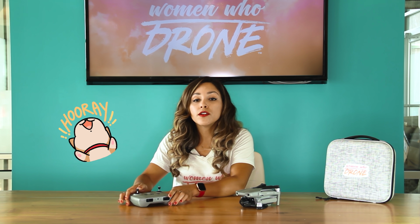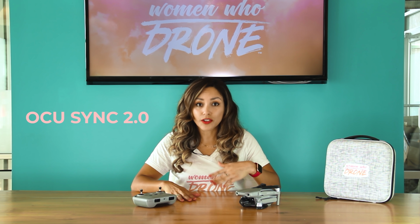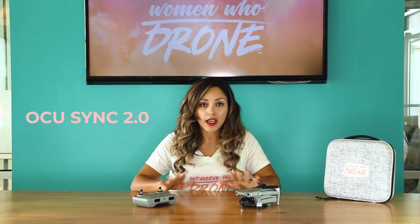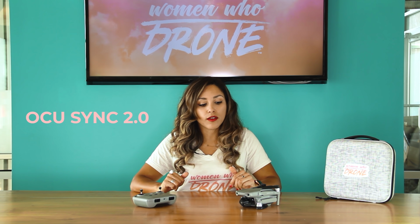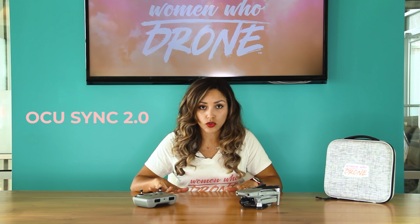Now, what I really love about this drone is how small and compact it is. I love the new remote design. Another awesome feature is the OcuSync 2.0. Now, this can go really far away from you. 6.2 miles is quite impressive. I didn't go that far because there's just really no need, but the fact that it has this is really awesome, so that's a big plus on this drone.